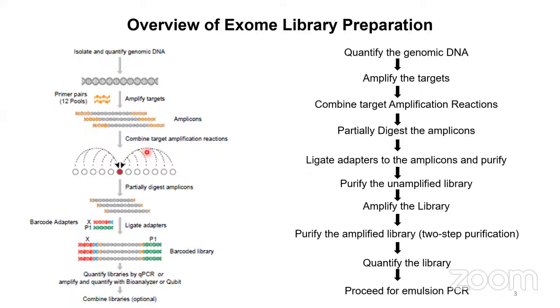As you can see here in the workflow, the targets are amplified. You will get multiple copies of your target DNA. And then the sticky ends can be created using a mild detergent. Once those sticky ends are created, then the adapters and barcodes, which are essential for the sequencing reaction, will be added to those sticky ends. And now these are your libraries, which are prepared.